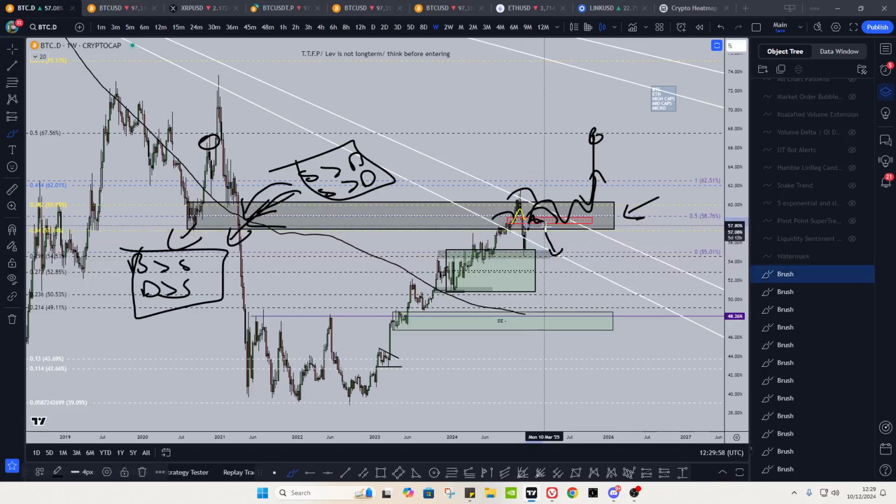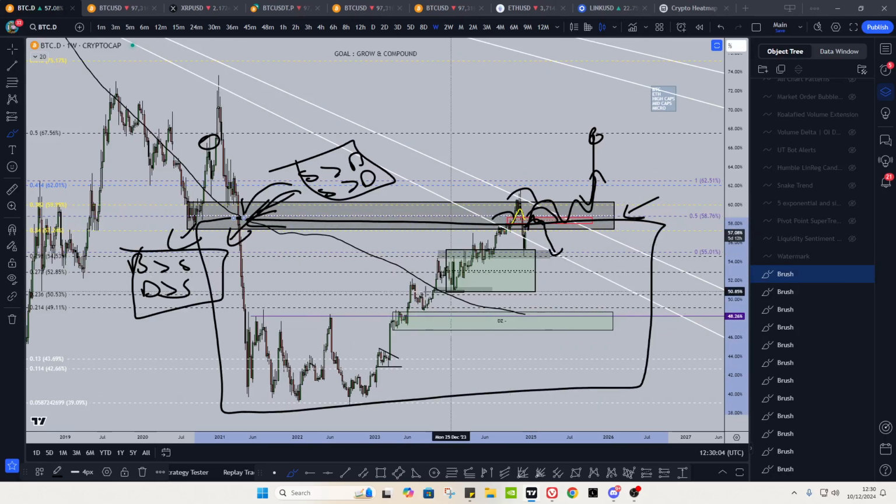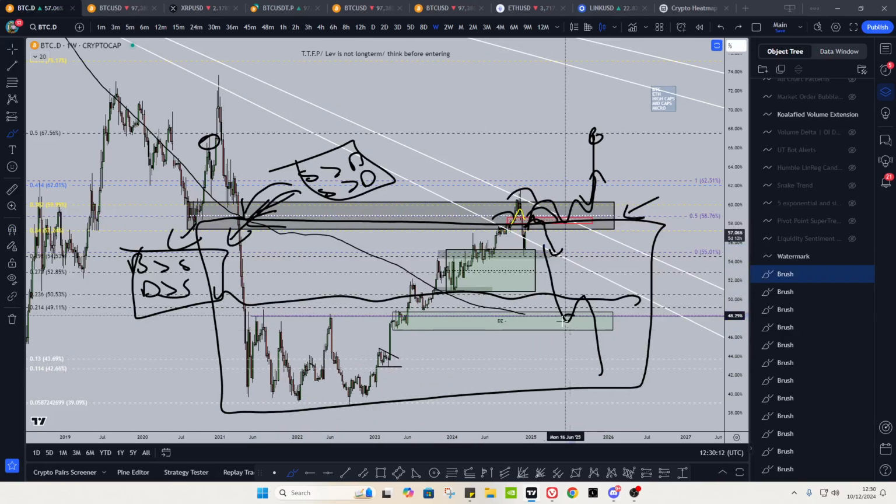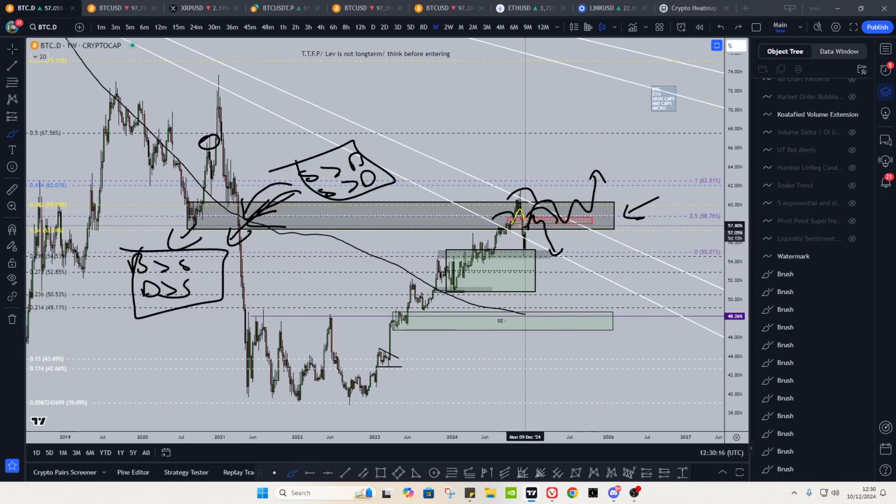Right now we're getting the rejection. So we ask ourselves, okay, what happens when this thing rejects? Well, the range we have working with now is this whole range. So the first thing I'll do, draw a box, target the mid of that range, see what kind of reaction we get there. If you lose the mid, then just target the lows of the range, right? So perhaps this demand zone and then the lowest still. That is if we get this rejection.